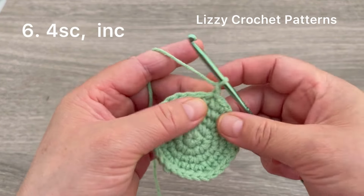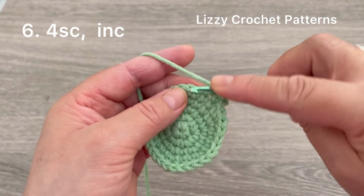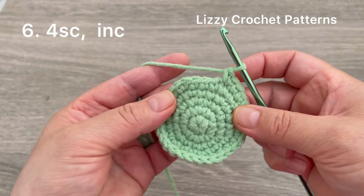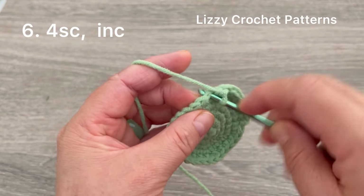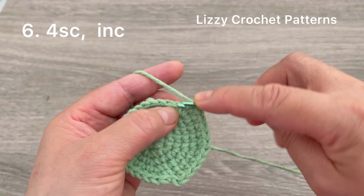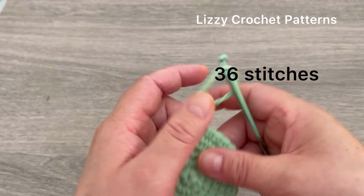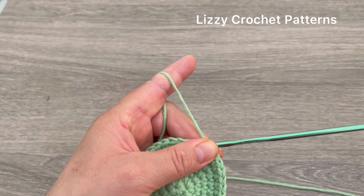Round number 6, chain 1. Go back to the same space and make 1 single crochet. 2, 3, and 4. In the next stitch, make 1 increase. One single crochet in the next four stitches. One, two, three, four, and one increase in the next stitch. And this is the sequence for the round number six, making four single crochets and then one increase at the end. We should have 36 stitches. And we are going to cut the green yarn.